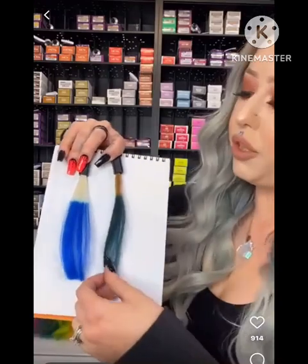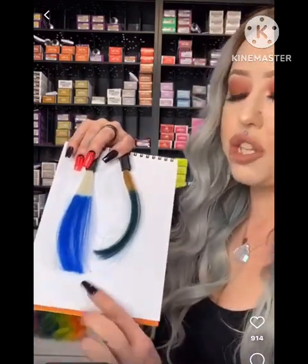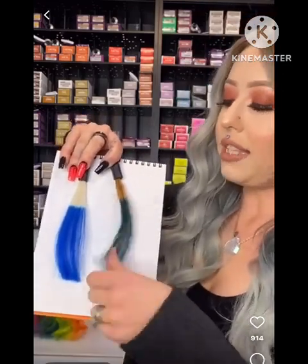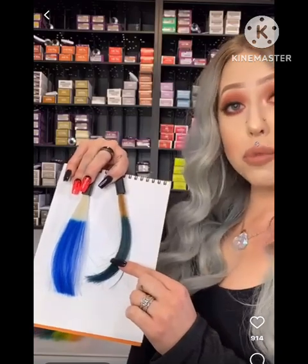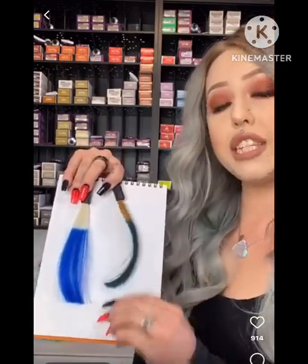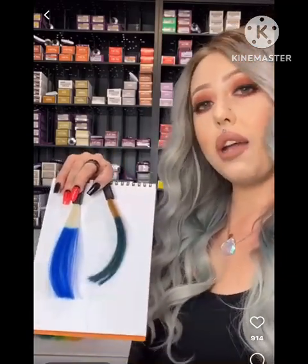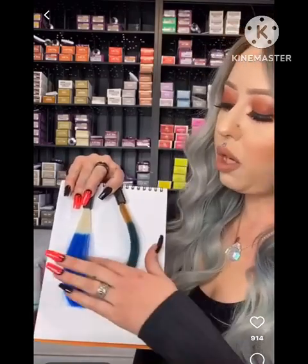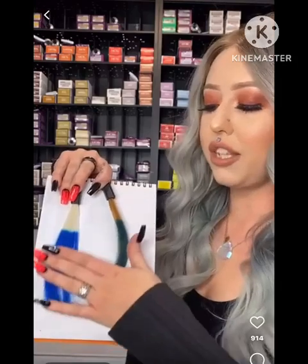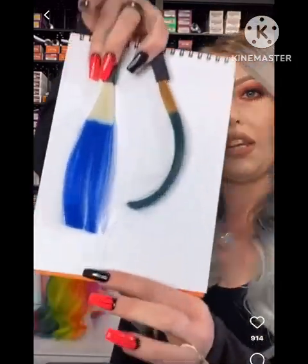So this is our blue on a level 10 and on a level 7-8. Can you guys see the drastic difference in the underlying tone of this? So again, as a level 7 works really great for warmer tones like Wild Orchid, red, and orange, it's definitely not going to be a case for cooler tones, because even though this is a beautiful teal color, if you're wanting a really rich blue, you want to make sure that there is no underlying pigment in the hair, which is why this looks so nice blue on this level 10 and over here looks a little teal. Can you guys see that okay?